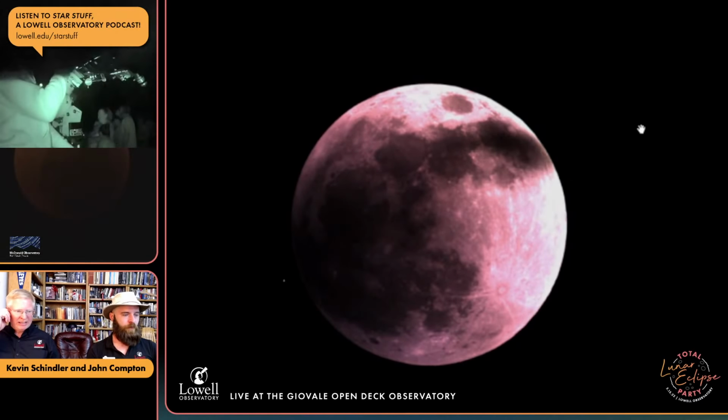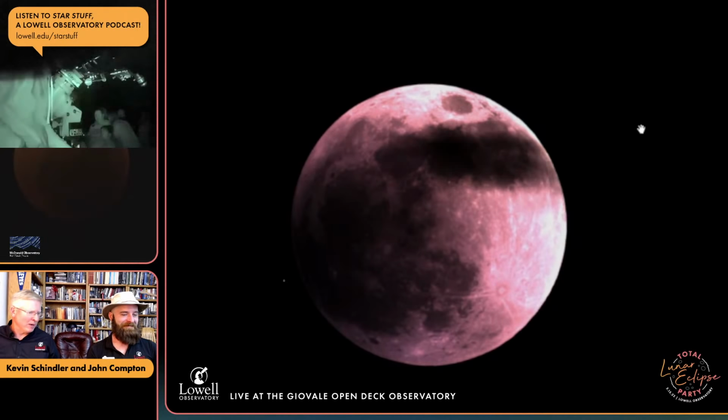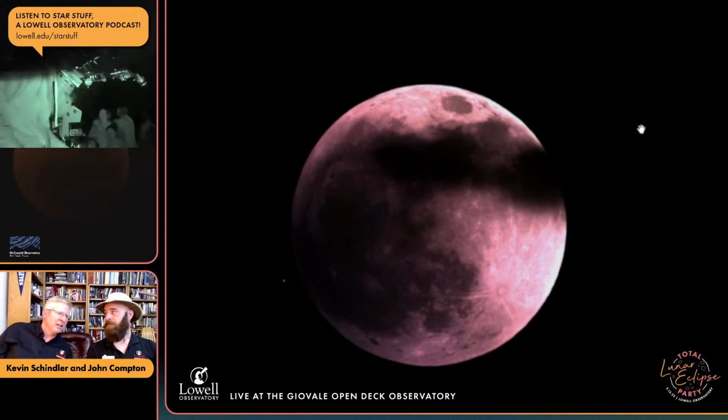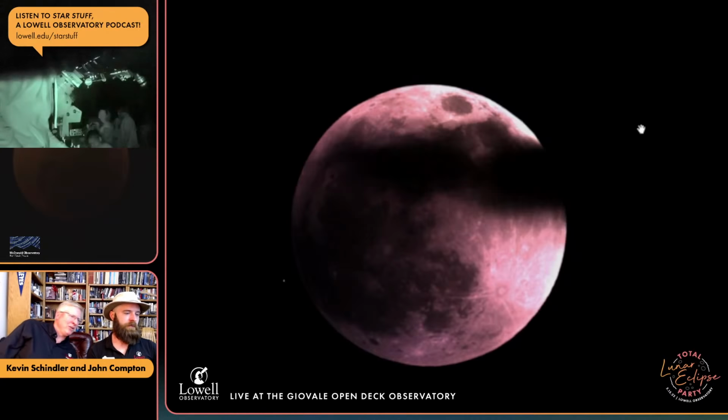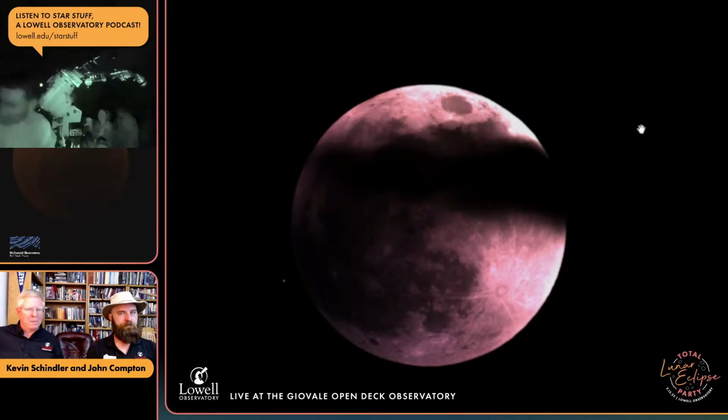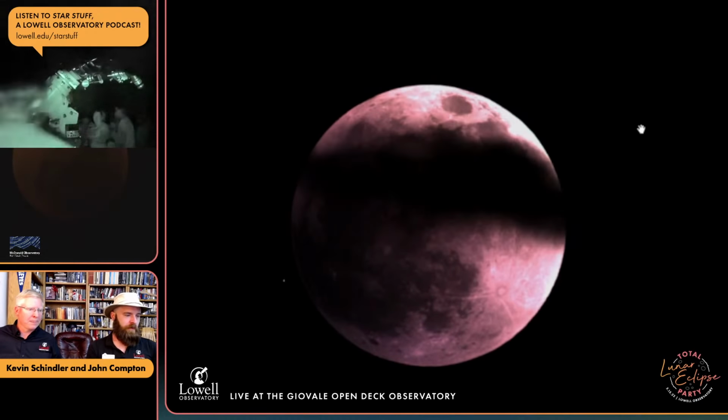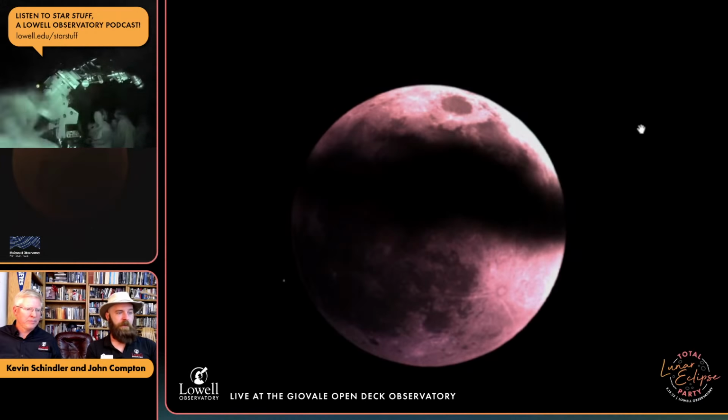And then it'll be interesting to see if that gets a deeper red, or if it stays similar to what it is. Like from my angle, it still looks a little pinkish. Mm-hmm. So we're crossing through that.